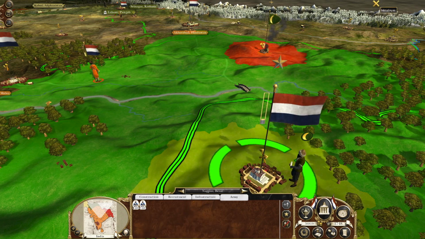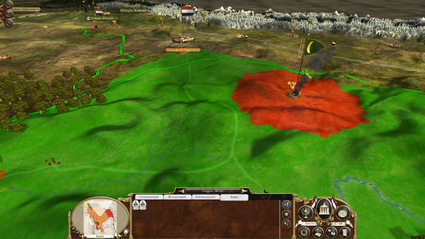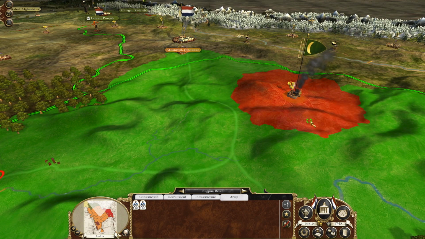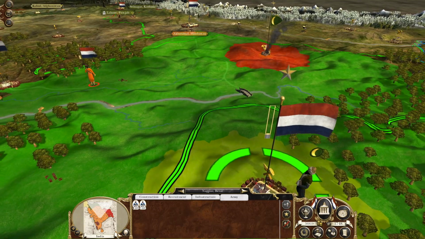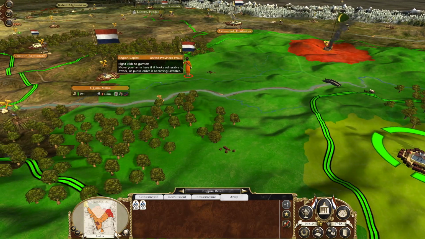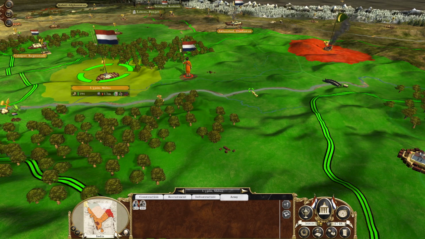Do we think some Dragoons are going to be up to it? I don't know how full strength they are. Looking like they might be full strength, as a matter of fact. So we probably are outmatched if we try sending our Dragoons straight in with no kind of support.